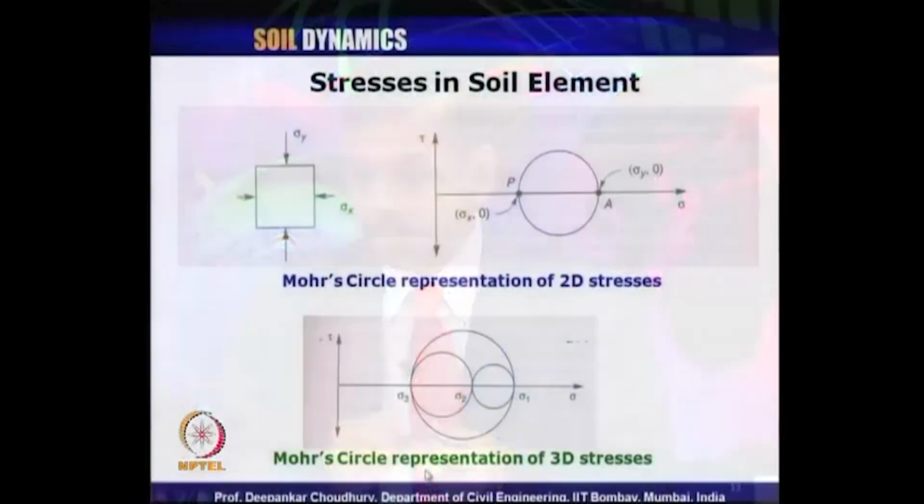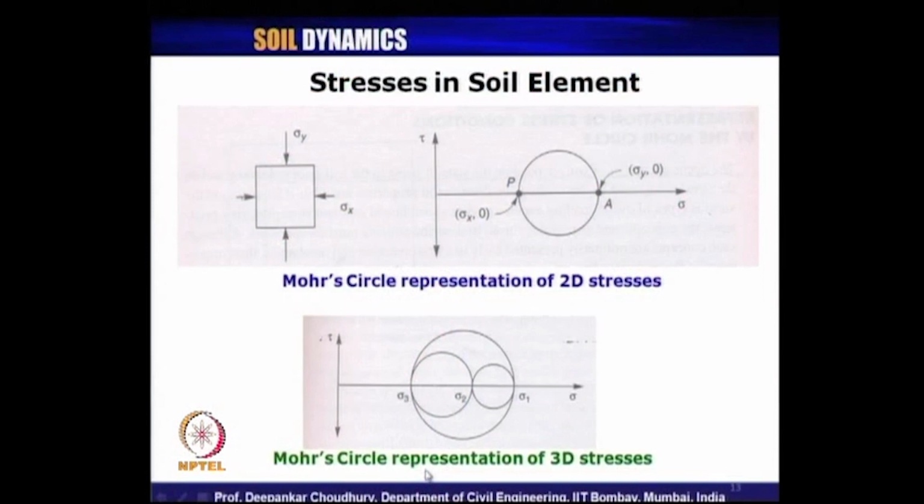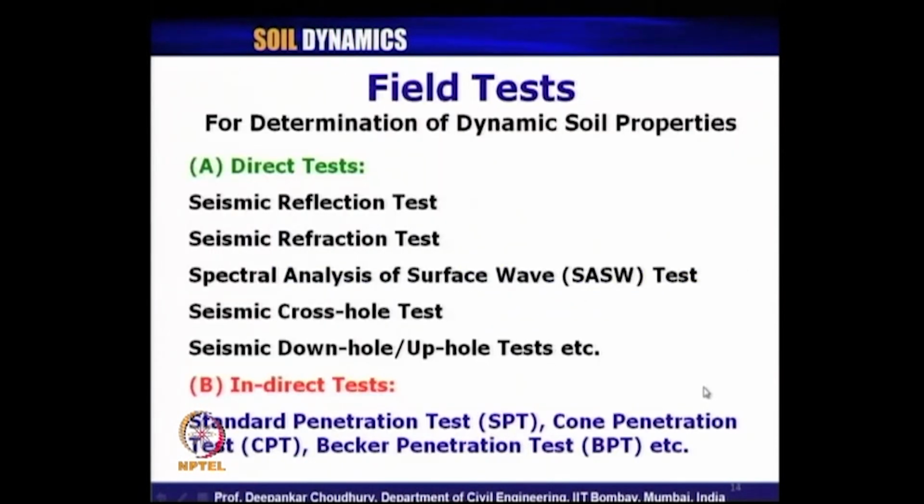Okay. So, let us look at the slide here, that is what it is given, Mohr circle representation of 3 dimensional stresses. Now, when we are talking about the determination of dynamic soil properties, similar to the determination of static soil properties, we can broadly classify the tests in 2 categories. One is field test or in situ test, another one can be laboratory test.